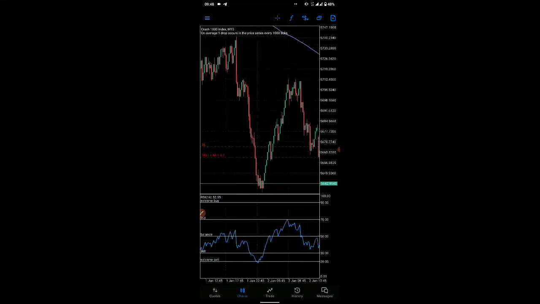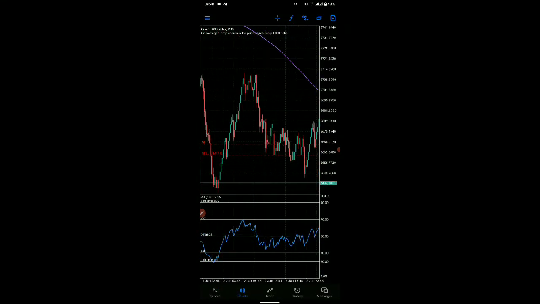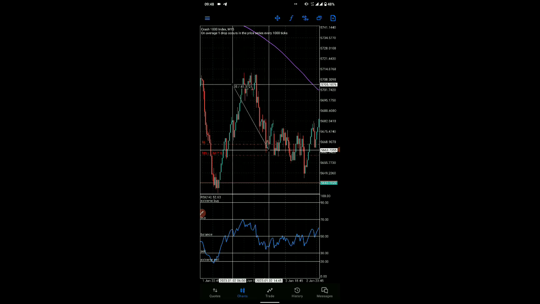For instance, this is in our 15 minute time. It's working. It's also in 15 minute time. See it? Touched it. This one is just a 15 minute time frame. See it? Sold out this one. And even here in the market, you would have gotten about 40 pips out of it.